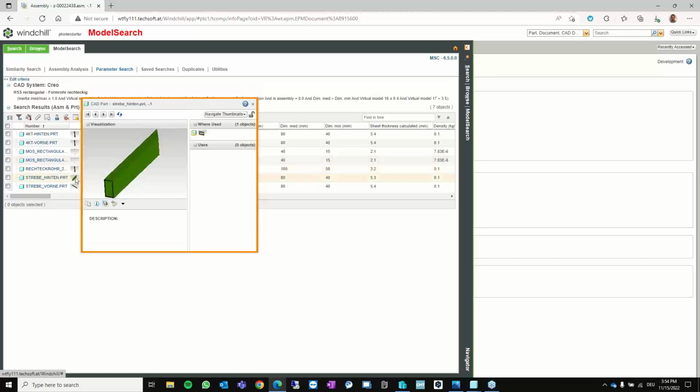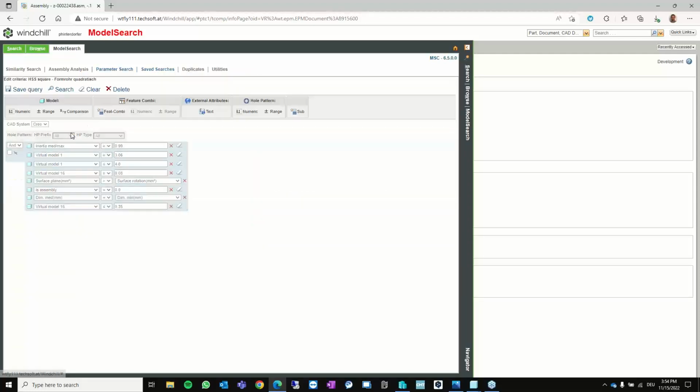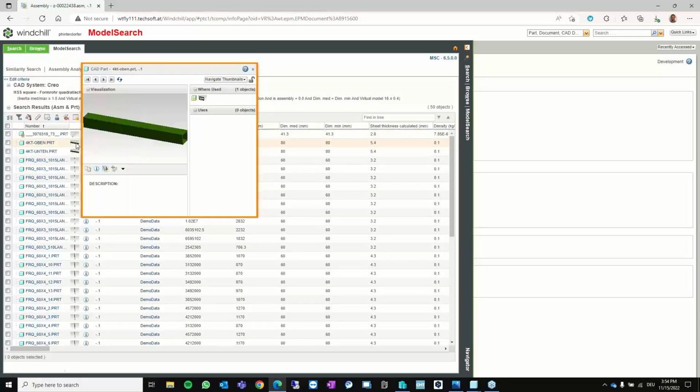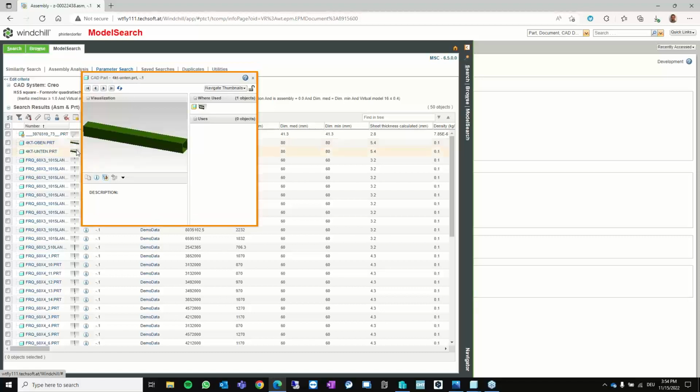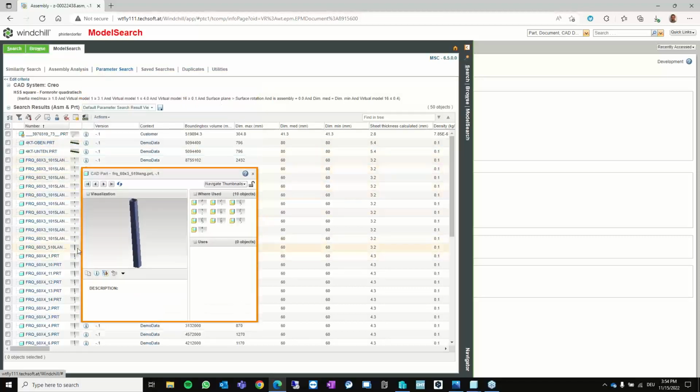And as you can see, all those pipes listed in the result dialog are rectangular ones at the moment. Jumping back to saved searches, start the next one, the squared one. And once more, as you can see, all those pipes, probably those are a bit too big, you don't see them, all those pipes are squared shaped.